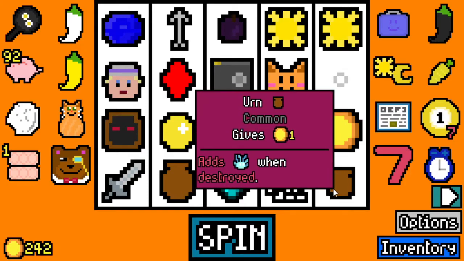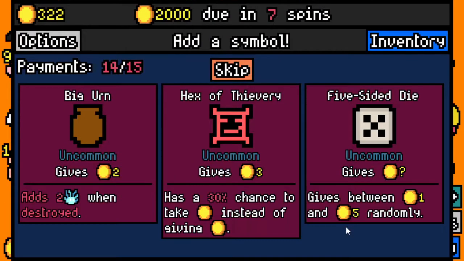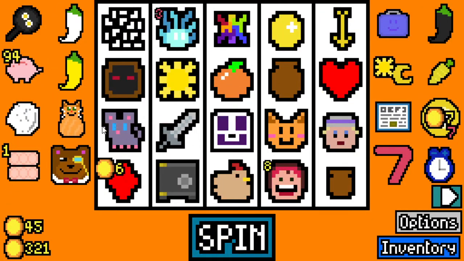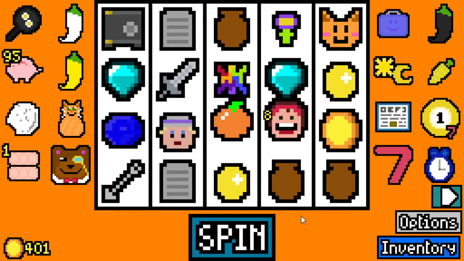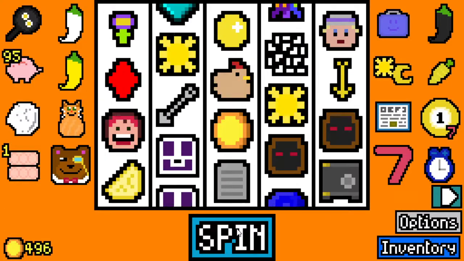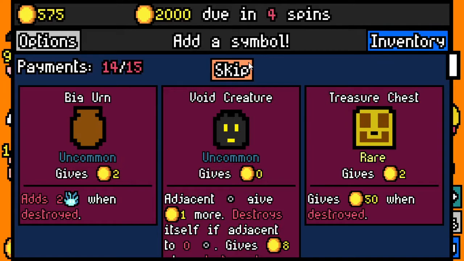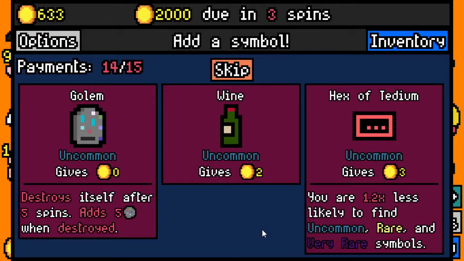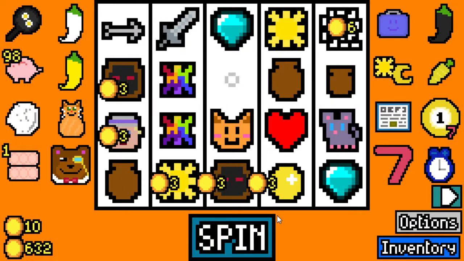I don't understand why there's no way of getting rid of urns, aside from that item. It really makes like no way of getting rid of them early. Only thing I could think of would be Hex of Destruction. Oh, it's gonna make a lot. Huh, it was just surrounded by normal stuff, I guess. That diamond's gonna make quite a bit.